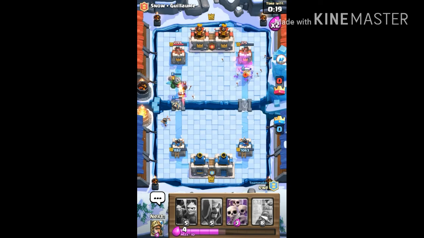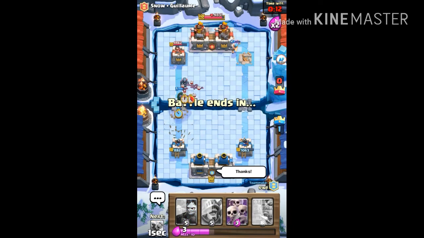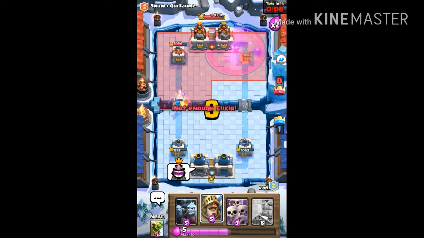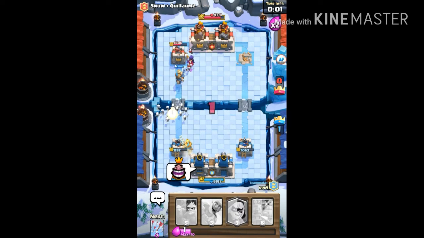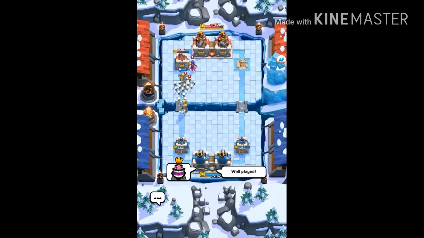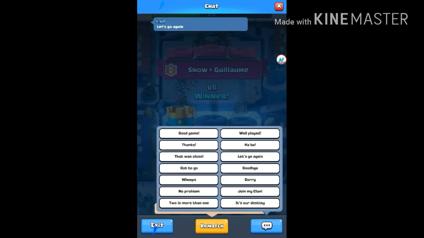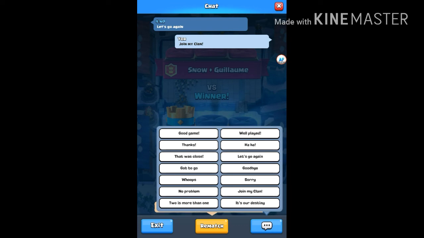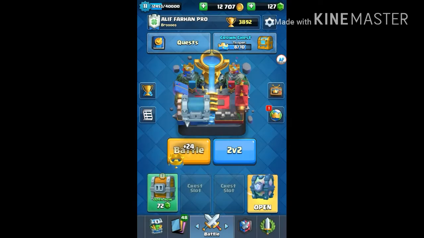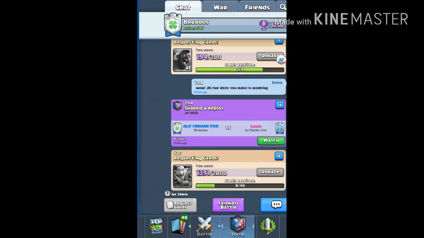Wow, amazing. It was a good job. Ha ha ha ha. You will give a ha ha emoji. Ha ha ha ha. So we win. Laugh more. We're going to laugh. Ha ha. Sorry, bro. We got a silver chest. What?